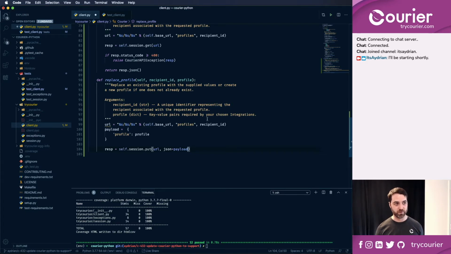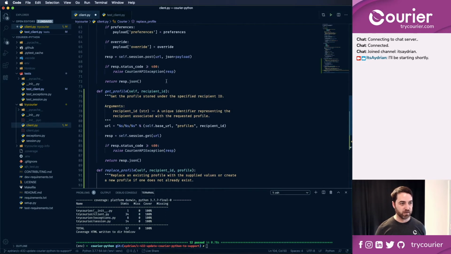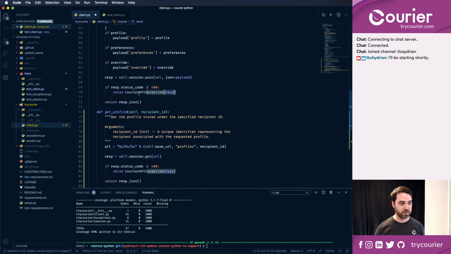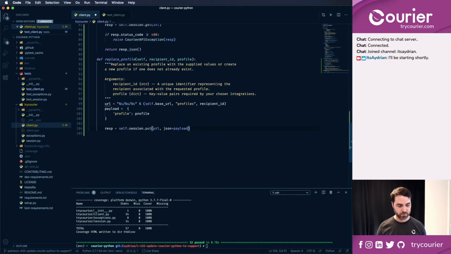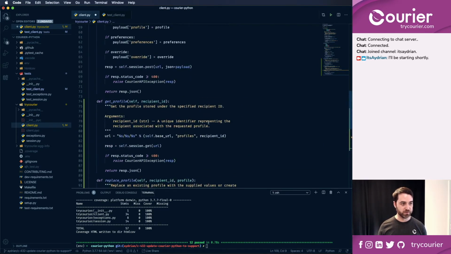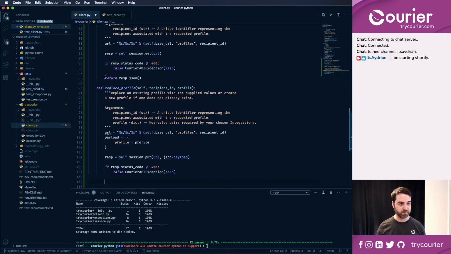It's a feature of the requests library. And so we'll get that back. We need this guy in case it comes back with a 400. And otherwise, we're just going to return response.json. So we'll just copy that from there.